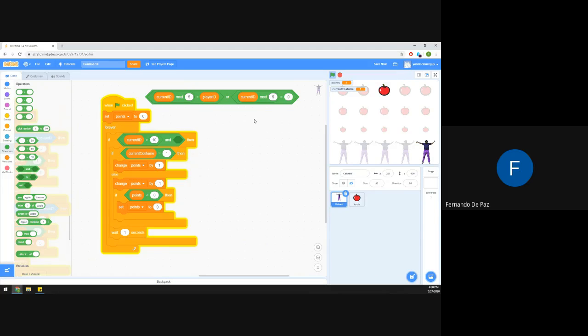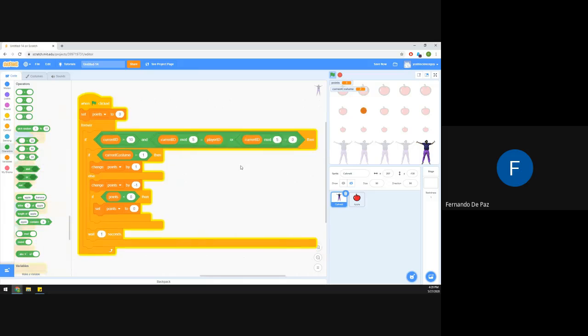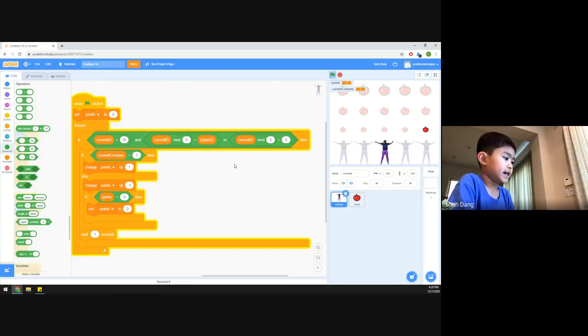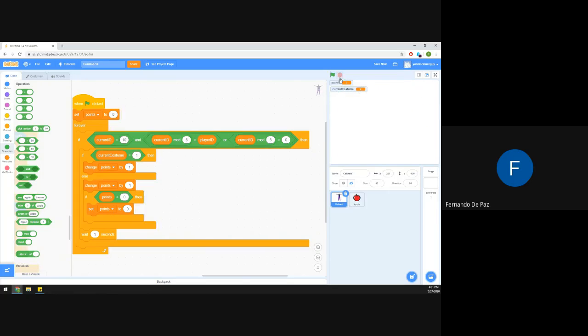I think that should fix it. Then put the OR in. The OR and an AND. No, that doesn't work. Why not?